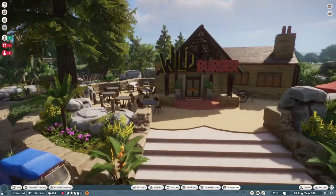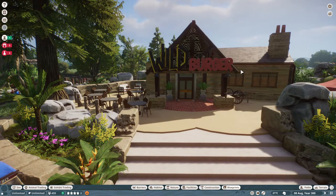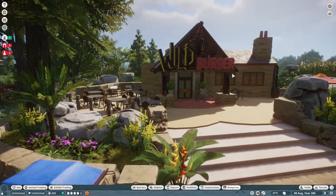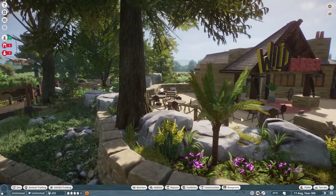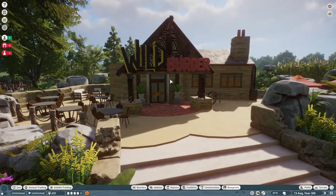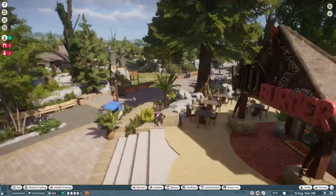And this is really the first main little restaurant you come up to. This is Wild Burger. So, you know, hot dogs, burgers, maybe grilled chicken salads. Nothing really major restaurant-wise, but enough to jump in and grab a bite to eat when it gets lunchtime or when you're first getting started. Got some outdoor seating up here, which we have not turned into a real restaurant yet. I want to eventually do that now that we have those, so I think we'll mess with making that functional.